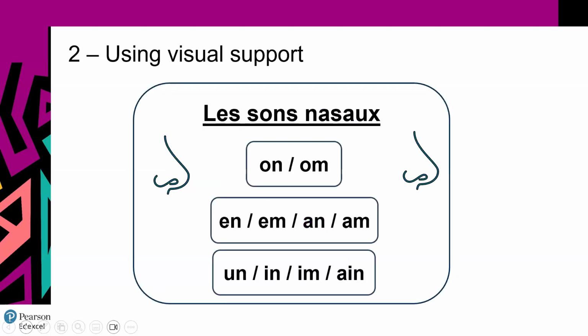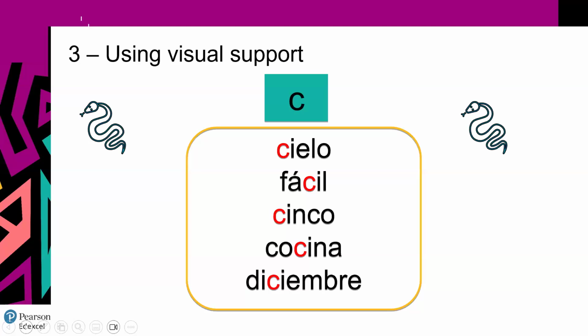Or it could be with the nose. I know I touch my nose quite a lot when I say to them, careful with the nose, and they say okay, and so on. So they know that. So just something that you agree with your class, and you say to them, when I point at my nose, you know it's the sound. So make sure you keep the sound up in your nose. I don't want to hear the m or the n. So any visual support there to help students.